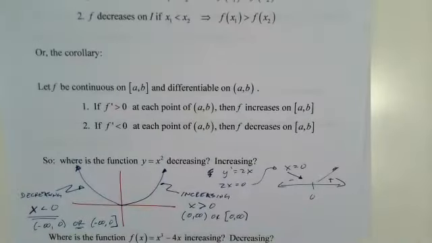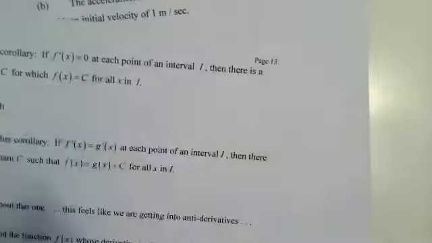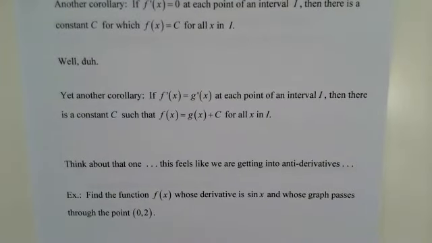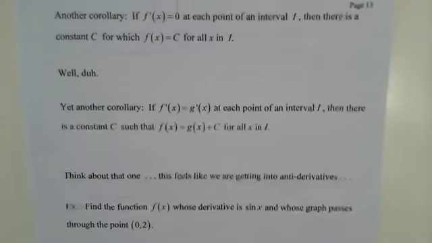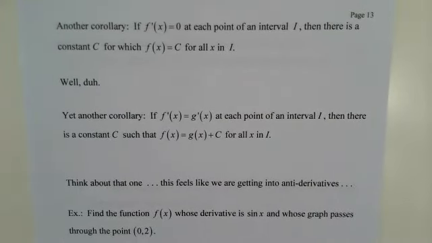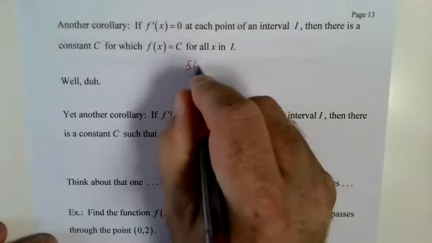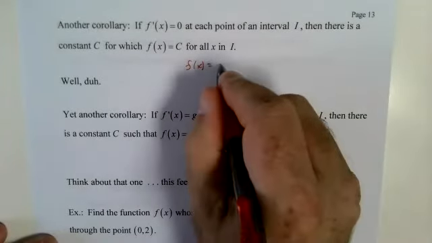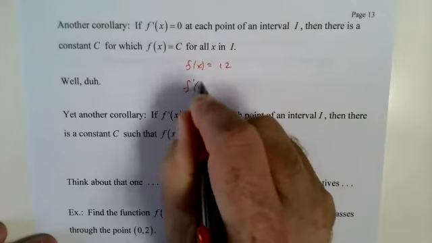I mean, that's really where we're going with this, is making sure we're clear about it. So a corollary, where if the derivative equals 0, then there's a constant for which the function equals c for all x in that interval. Sorry, I nearly didn't get that there. Yeah, duh. I don't know where to go with that. I mean, if the derivative equals 0, then we have f of x equals a constant like 12. F prime of x equals 0.